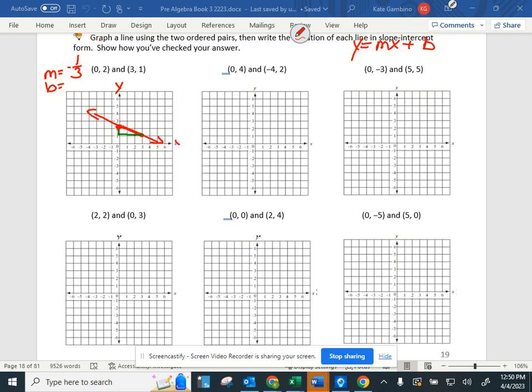Here is our y line, here is the x. So if x is 0, here's our y. So what is my b? What should I write for the b, Evelyn? 2.